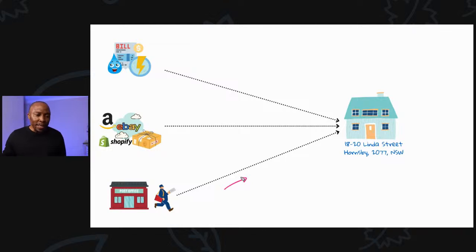If you were to buy something online, they would use the same address to be able to then deliver your package to your house. And same thing with bills. Now, there's something that is crucial about your home address. Number one, it has to be unique, right? Meaning there mustn't be two houses in the same neighborhood that have the same street name and the house number. Otherwise, it's going to be difficult for you to identify where to send the mail or where to send the packages. So that address has to be unique.